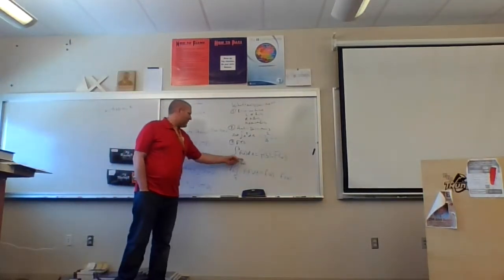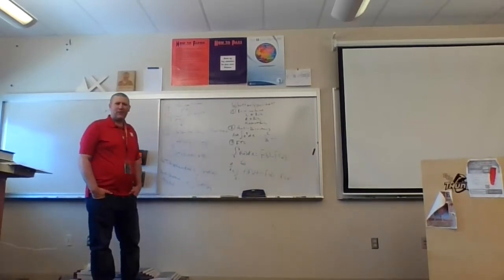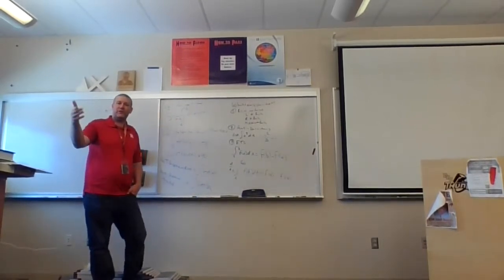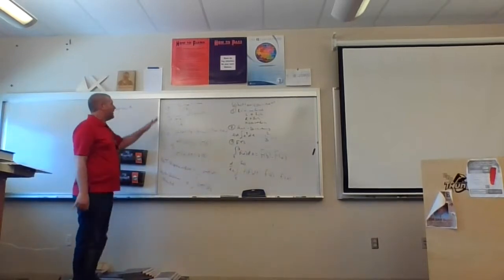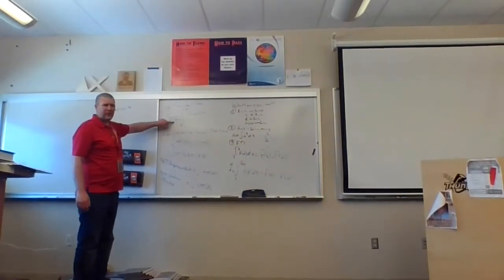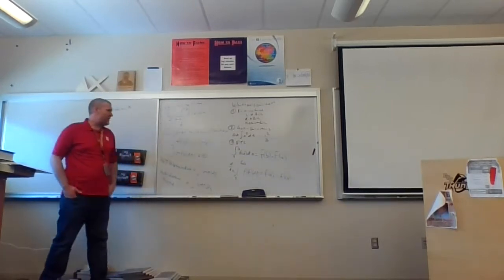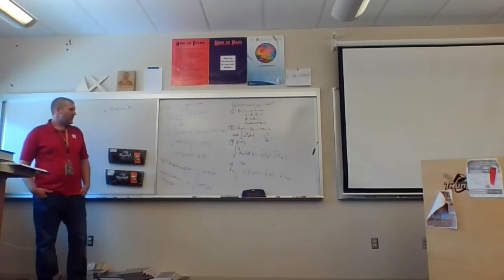So, third thing, if you take the derivative of the integral from a to x of f of t dt, that's equal to f of x times f prime of x. We're going to do one of those because Dylan asked me for one of those. Fourth is the average value. The average value is equal to 1 over b minus a times the integral from a to b of f of x dx.